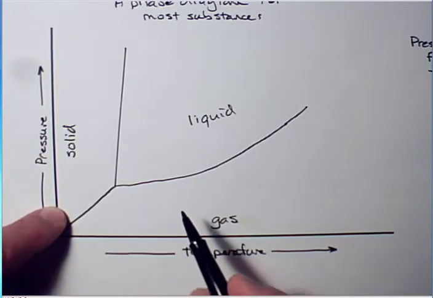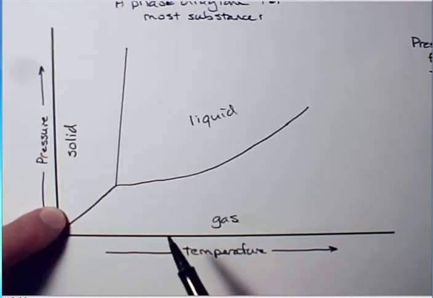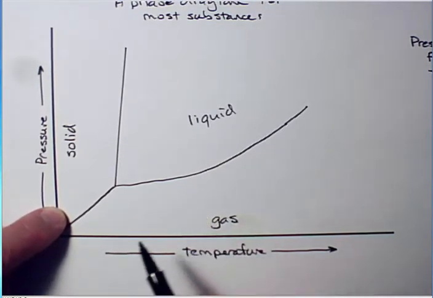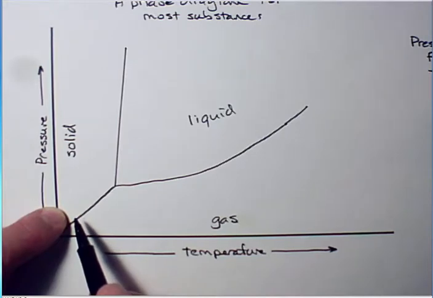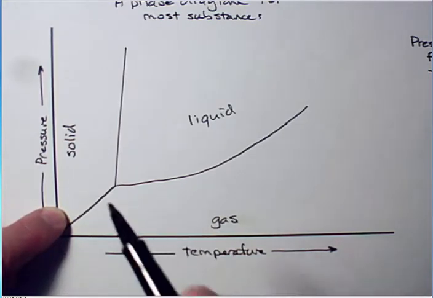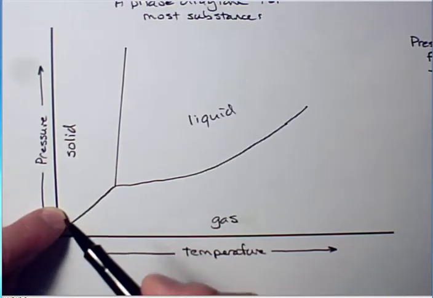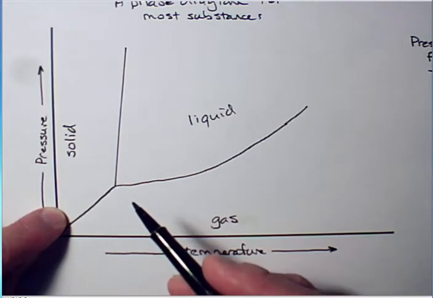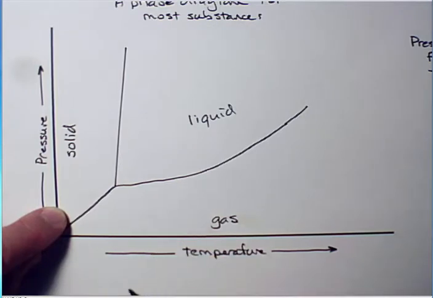Okay? Anybody ever seen dry ice in the grocery store? Dry ice in the grocery store is solid carbon dioxide. It never becomes a liquid because the pressure for carbon dioxide is not high enough. You can create liquid CO2, liquid carbon dioxide, but you have to put it under high pressure. So the pressure in this room would not be high enough to create liquid CO2. Okay, you might put it in your car tires and get liquid CO2, but what's the point in that?